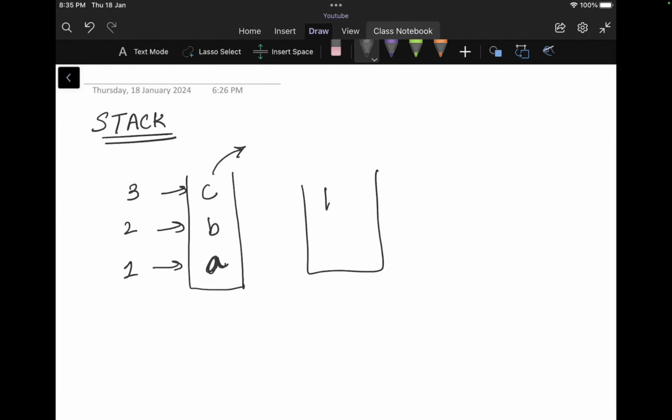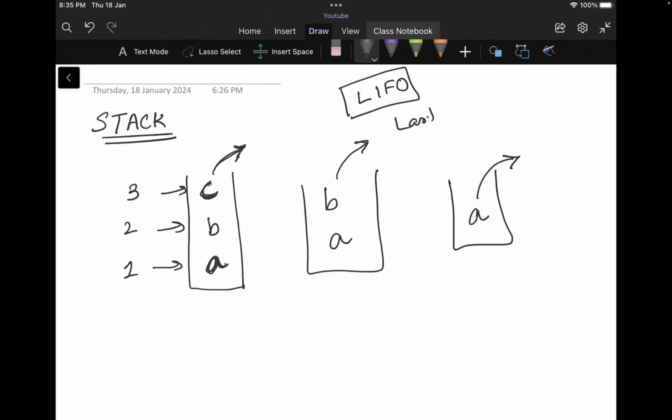So here I will be left with A and B, and then I'll have to get B out so that I'm left with A. And finally, I can get A out. So you can see that in this bucket-like structure, in this stack, whatever is going in last is coming out first. And that is why it is called LIFO, that is last in, first out. Okay, so that is what a stack is.